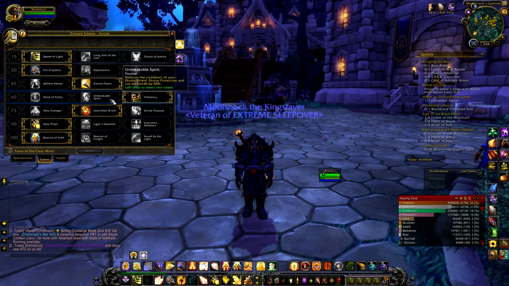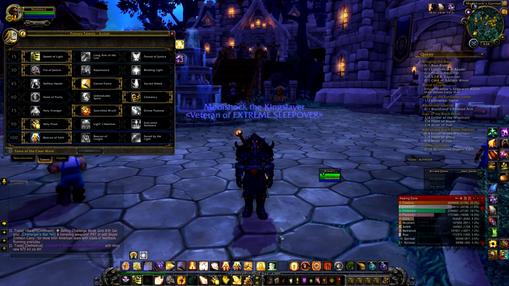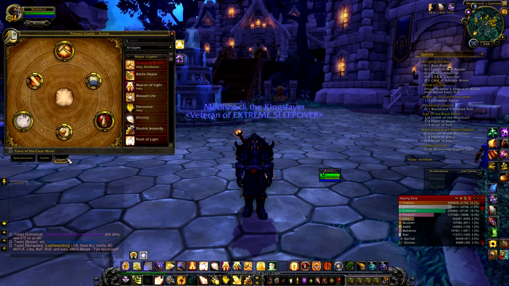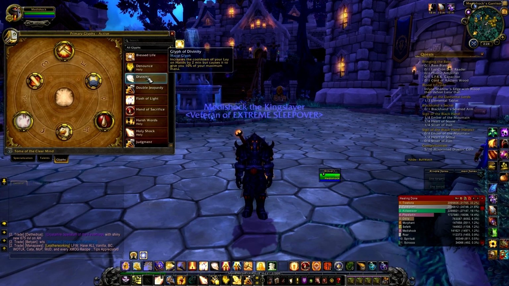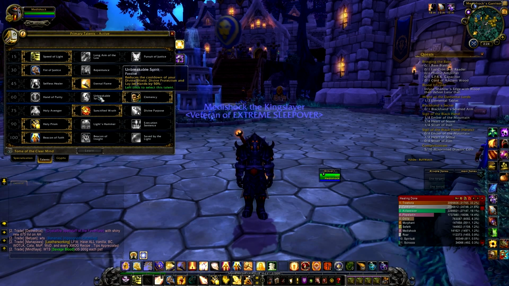Unbreakable Spirit has its applications. It reduces the cooldown of your Divine Shield, Divine Protection, and Lay on Hands by 50%. I did use this a long time with my Lay on Hands spec, which is basically where you also take a talent for your Lay on Hands. Let me see, I have to go back. Divinity increases the cooldown of your Lay on Hands by 2 minutes, but causes it to give 10% of your maximum mana back. So I would take Unbreakable Spirit for that, so that the cooldown on Lay on Hands isn't so ridiculous, and you can actually use it 2 times in a fight, which is very cool.